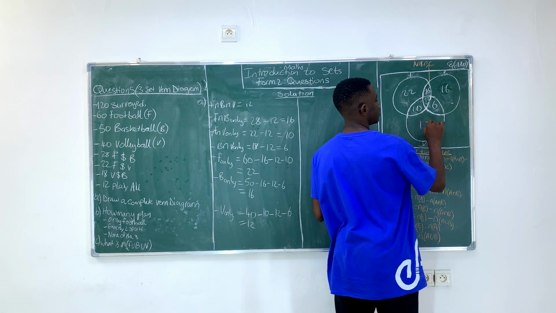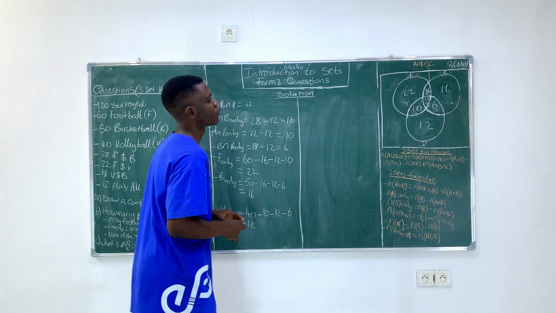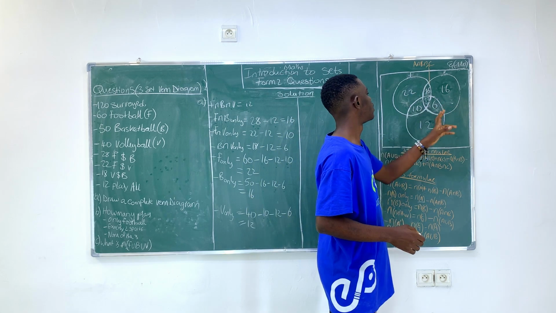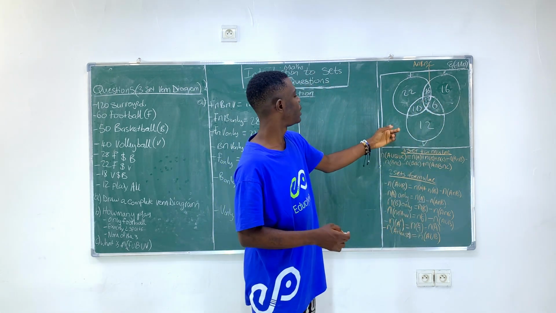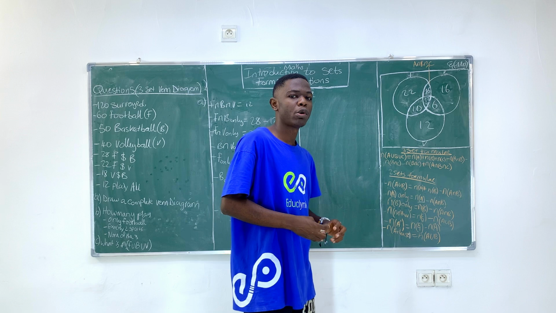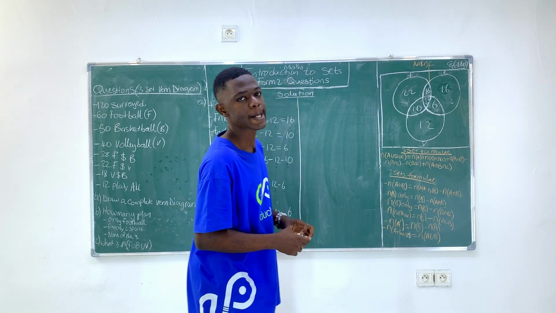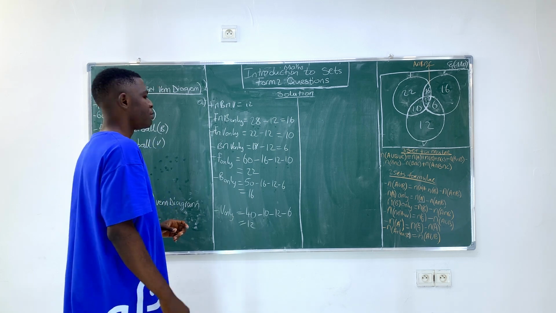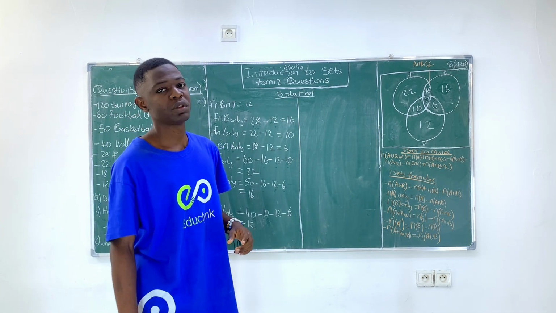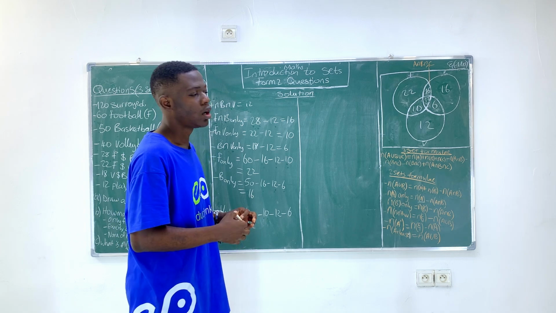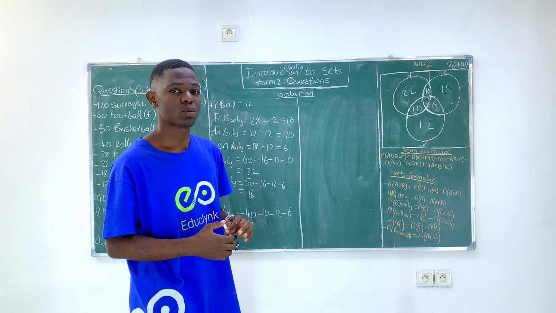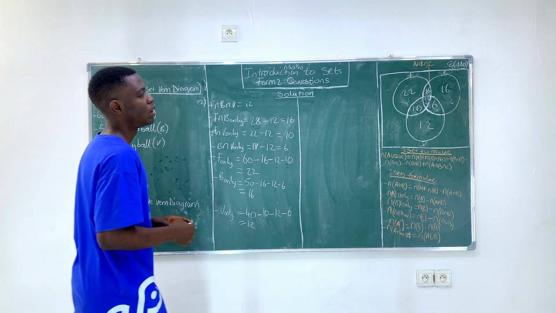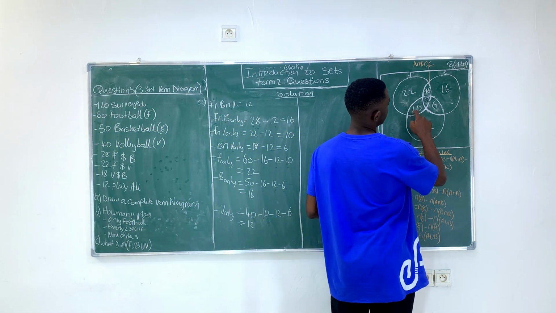So I have sorted it. And that is it. Now all of the values which are inside, I've filled all of the gaps. But the remaining is just the people that do neither, none of them. So what is it going to be? To know the number of people that do none of them, I have to know the number of people that do at least one thing. So how do I do it? The total number of people that do at least one thing, you just add up everything there.